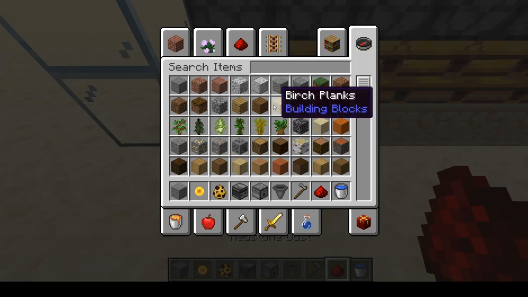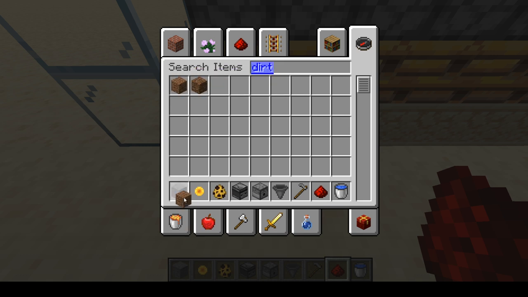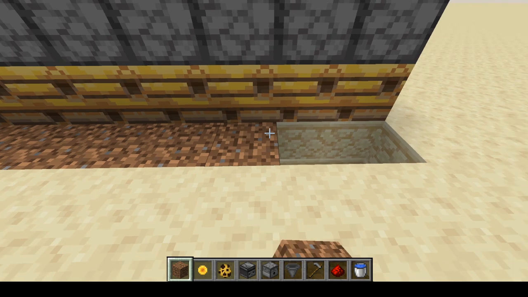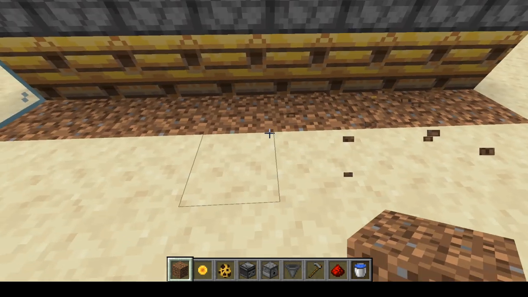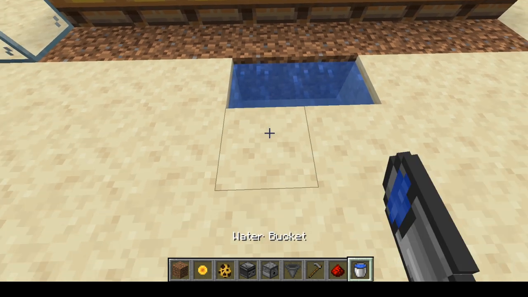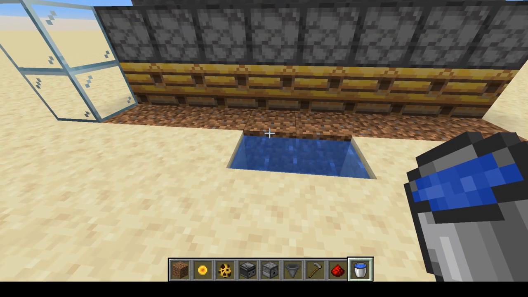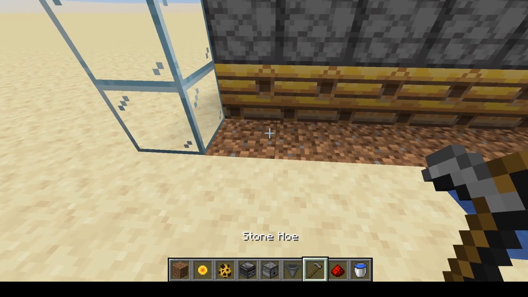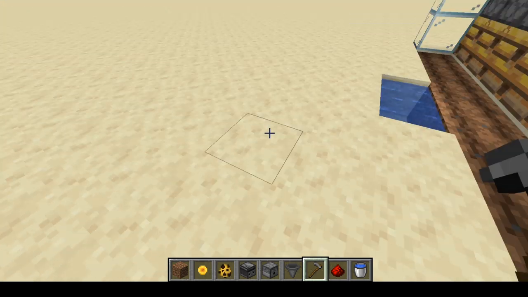All right, so we also need some dirt. So what you're going to do is put all this dirt down like so. And then any of these pieces out in front, like this one or this one, you're going to want to go ahead and put your bucket of water. It could be the front two if you want it to be symmetrical. That way all of the water actually goes in and gets moist. And then you're going to want to till all of this soil here.